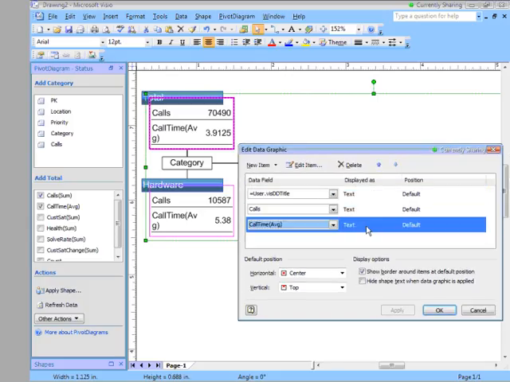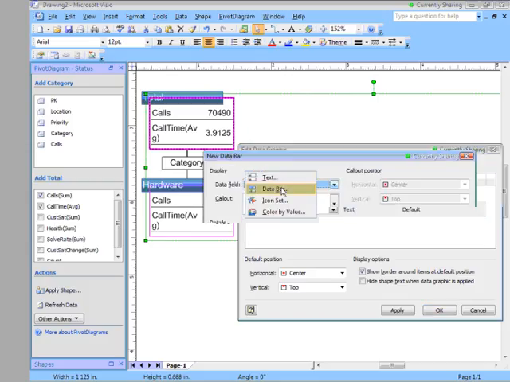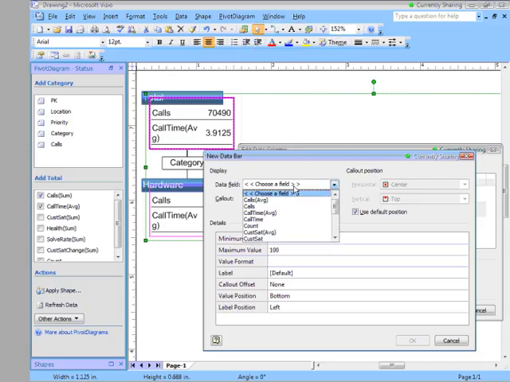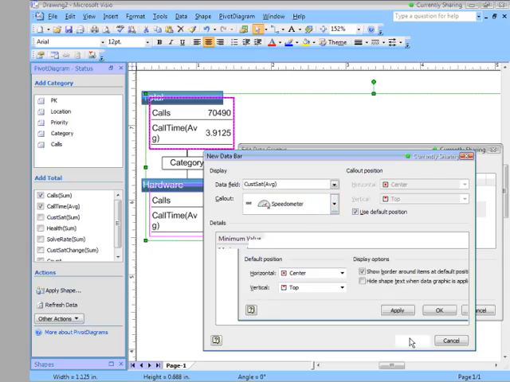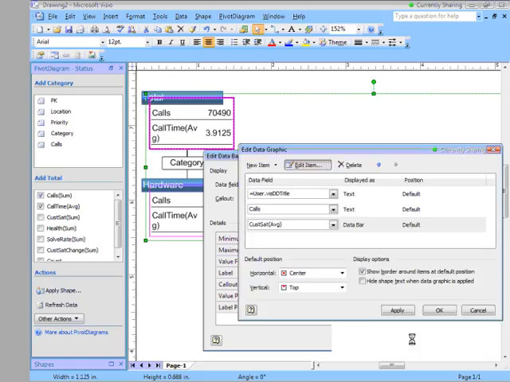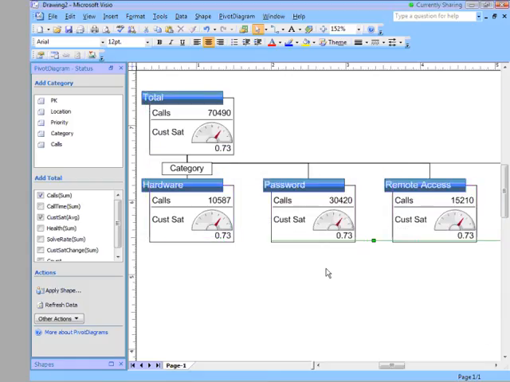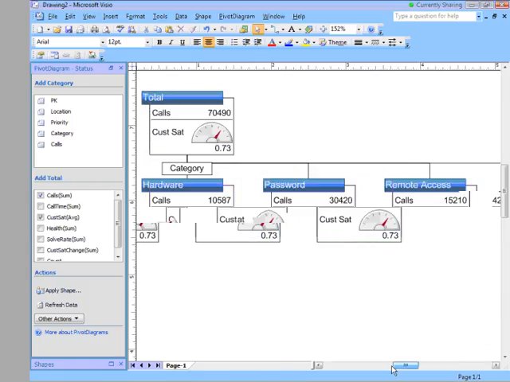So in the same way, let's say I'm not interested in seeing average call time as a text field, but instead I want to see a data bar, or use a speedometer, one of these little widgets, and I want to see the average customer satisfaction, on a scale of 0 to 1 in this particular case. I'll edit the label to say cust sat, click OK, and then click Apply, and you can see now that we have a slightly nicer visualization.